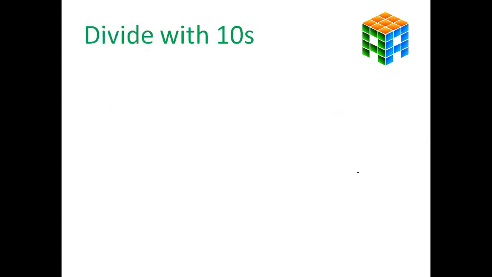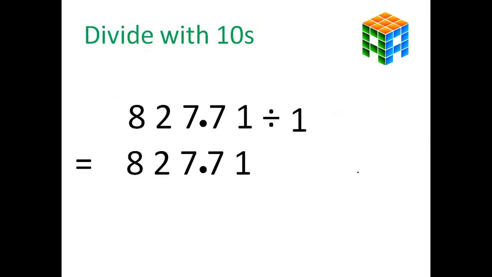In the same way, in division, when there is already a decimal and you divide by 1, you will get the same number with the same position of the decimal point. I told you that in multiplication by tens, the decimal point shifts towards the right. Division is the opposite process of multiplication. So the decimal will shift towards the left side here. When you divide by 10, 10 has 1 zero, so I will shift the decimal one digit towards the left side.